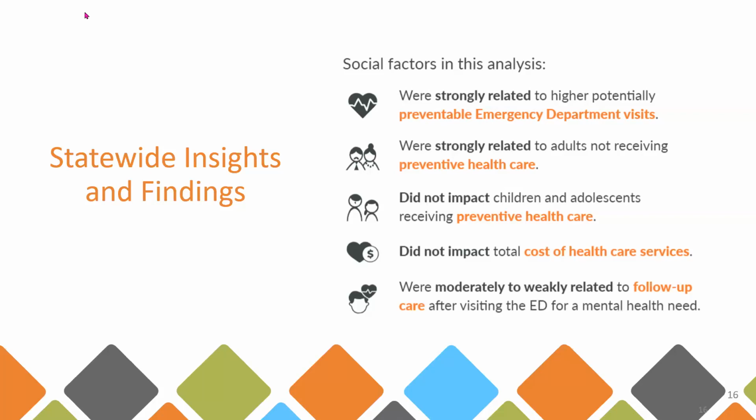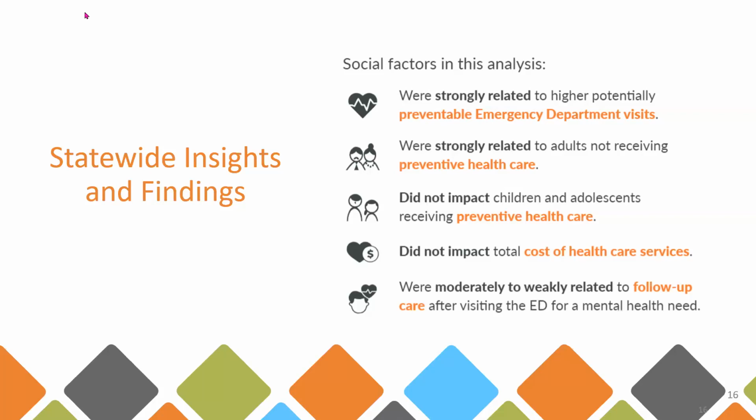But interestingly, we did not see any of the social factors impacting kids and adolescents receiving their preventive health care. That was not something that we expected to find. None of the social factors, even income or education of the household, impacted kids and adolescents receiving preventive care, which I think we can attribute a lot of to a very solid Medicaid system and support system and safety net here in Colorado. There are probably other reasons as well. We don't know all the reasons, but there's obviously some speculation there.